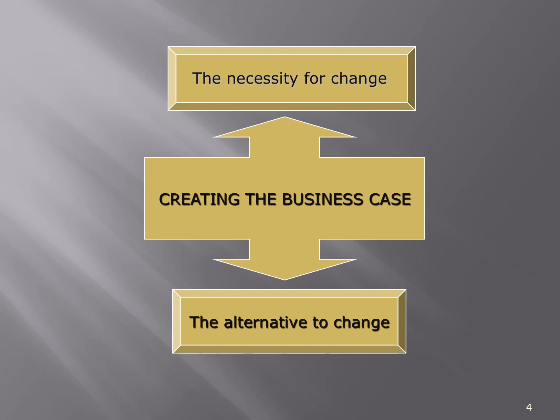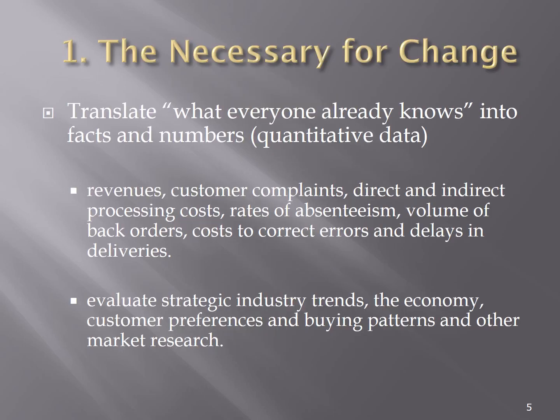Most of the time, business re-engineers won't ask people to put up with these stressful, radical changes to their work lives without good reason. There must be a good reason behind any changes in the organization. So they deliver a business case that makes 2 points. One is the necessity for change. The other one is the alternative to change. So they will give you the reason why we need to change.